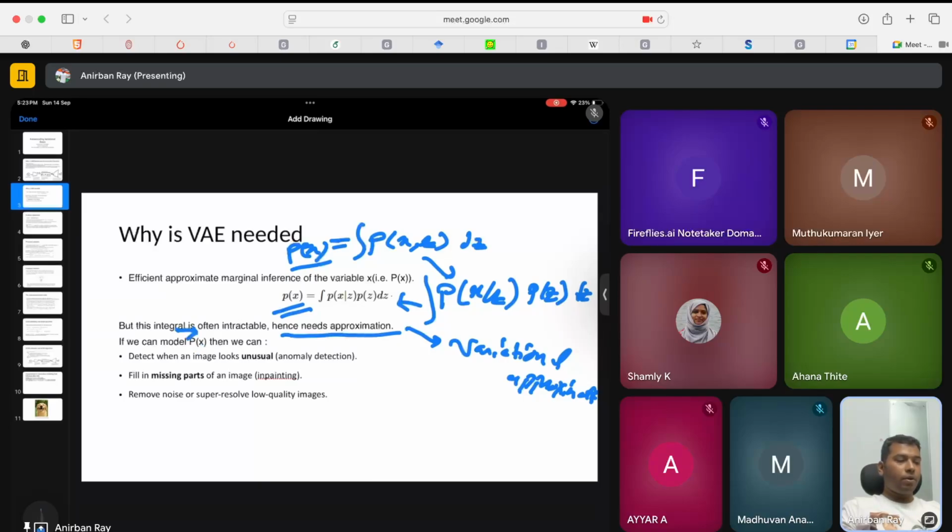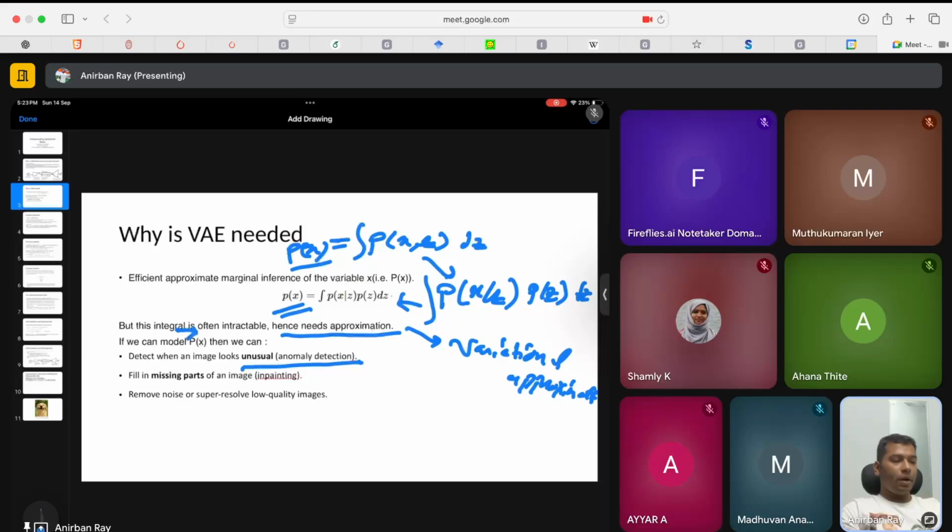As the variational autoencoder has learned that distribution, it can point out whether the given x is part of the p(x) distribution or not. So after training the variational autoencoder, you can do anomaly detection.